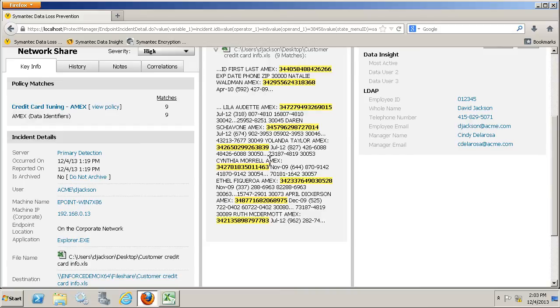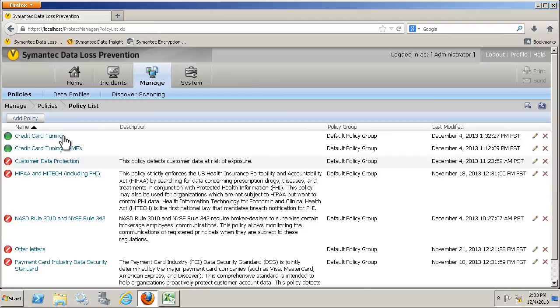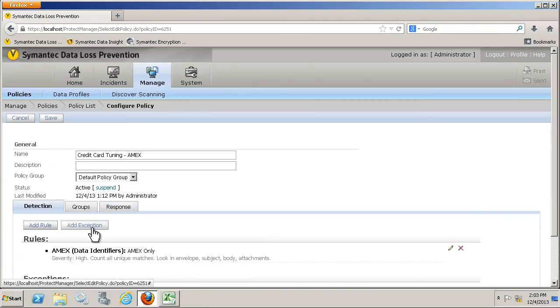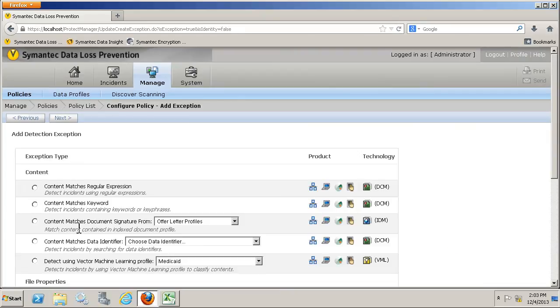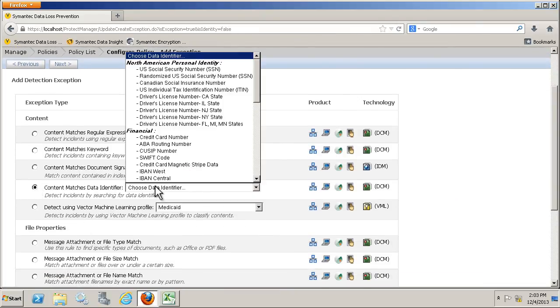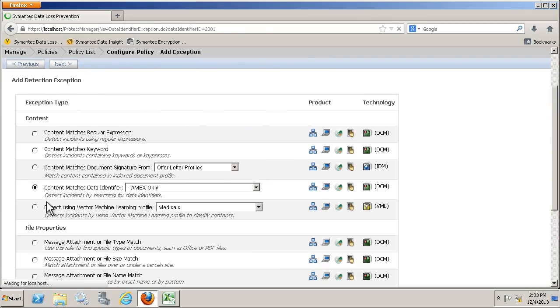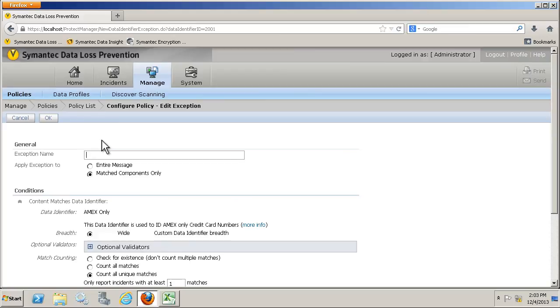So I hopefully in this demonstration can show you, A, the granularity at which you can begin to approach this, and B, the methodologies you can use, either generating an optional validator underneath the original policy, or creating your own custom data identifier to either pick up or exclude those types of detections. We can also use the data identifier that we created from a custom one as an exclusion. So I want to pay attention to all credit cards except for my American Express.